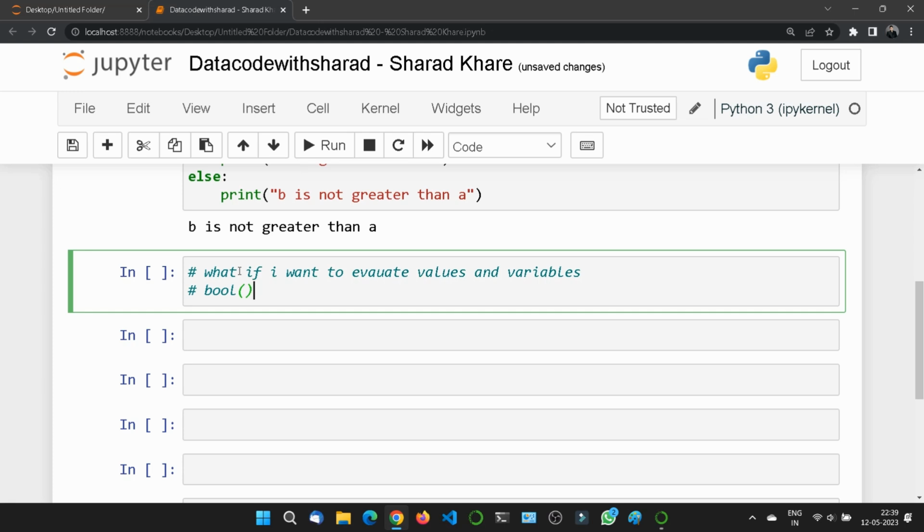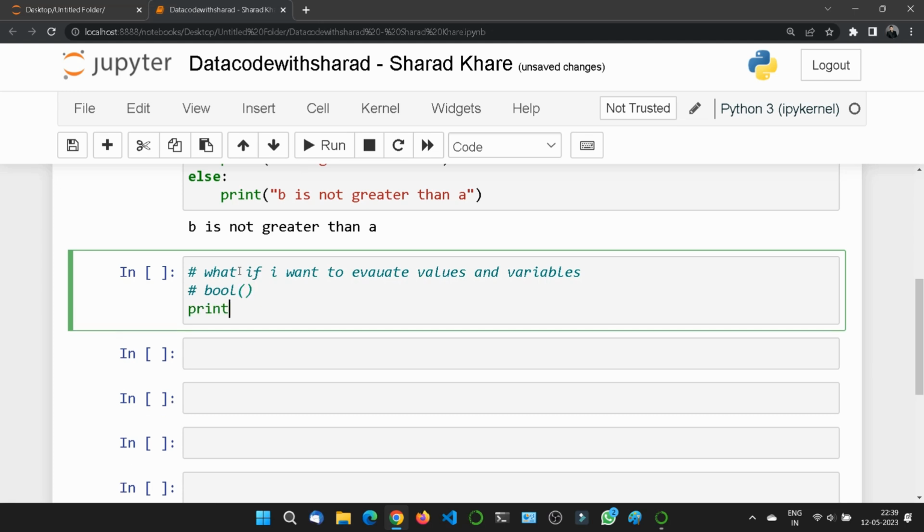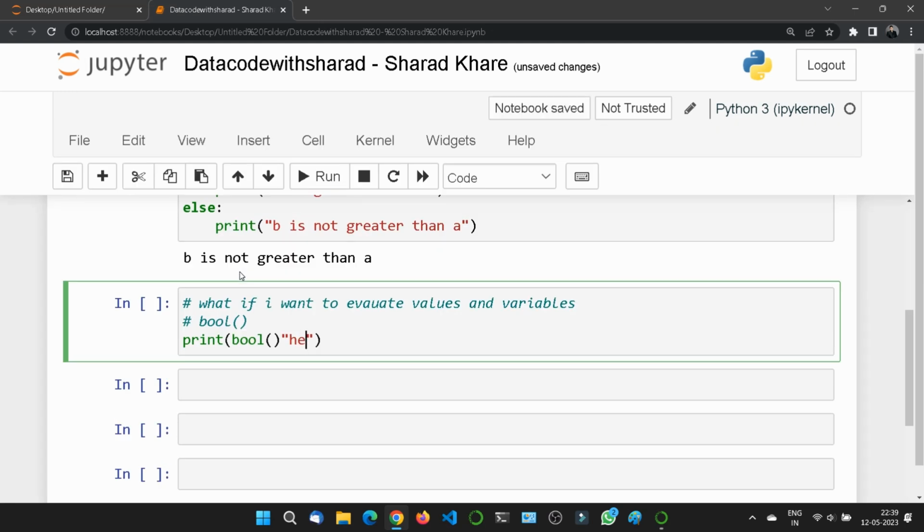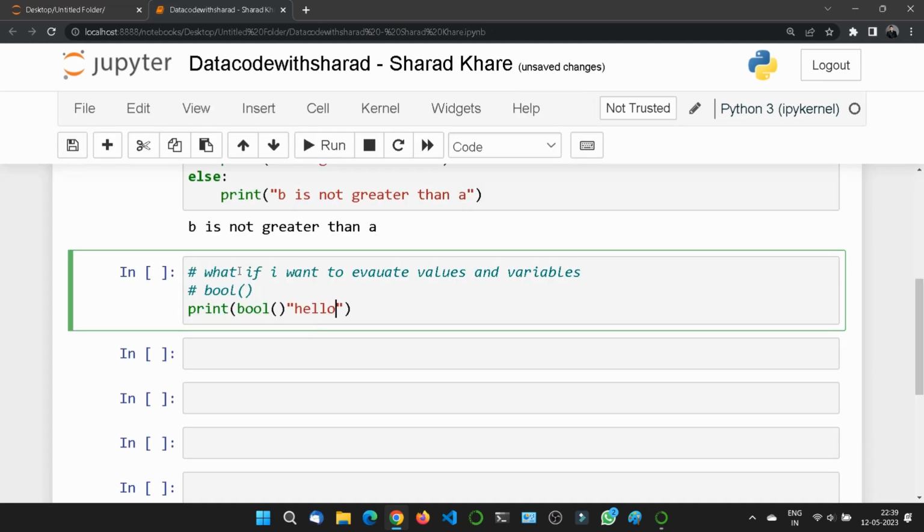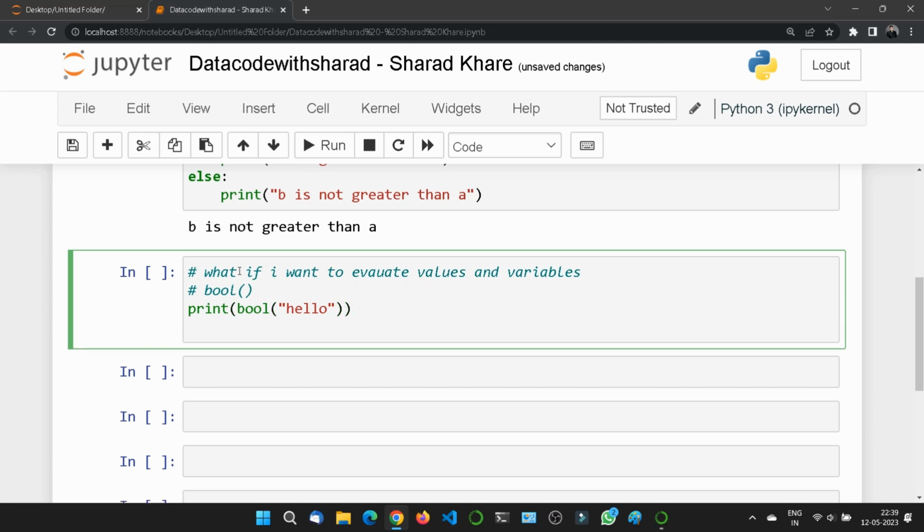Suppose I want to print bool of, let's say, the string Hello.